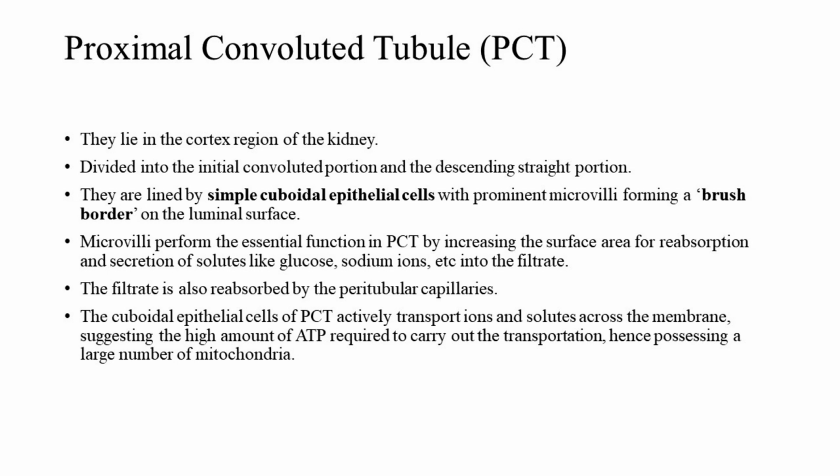Microvilli perform the essential function in PCT by increasing the surface area for reabsorption and secretion of solutes like glucose, sodium ions, etc. into the filtrate. The filtrate is also reabsorbed by the peritubular capillaries. The cuboidal epithelial cells of PCT actively transport ions and solutes across the membrane, suggesting the high amount of ATP required to carry out the transportation, hence possessing a large number of mitochondria.